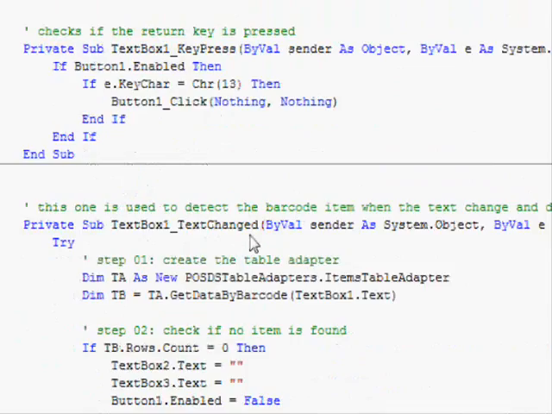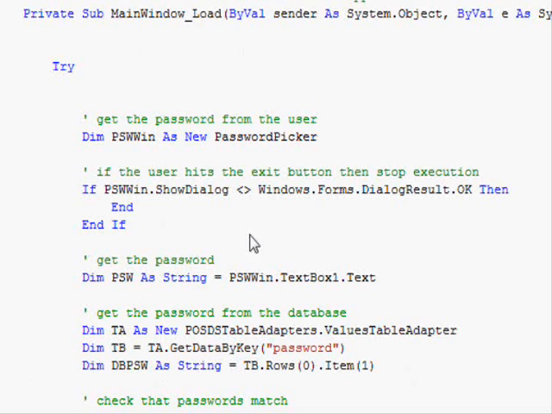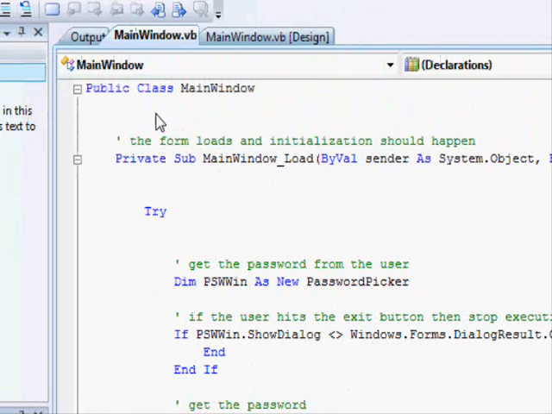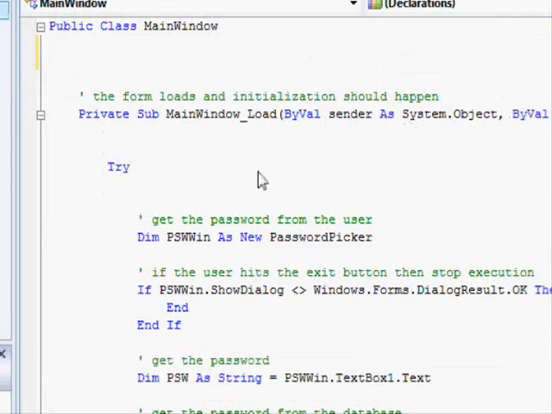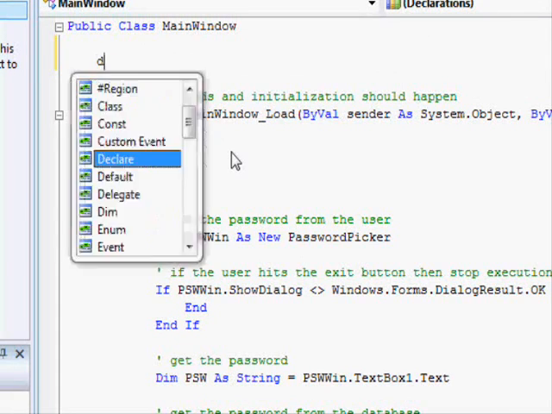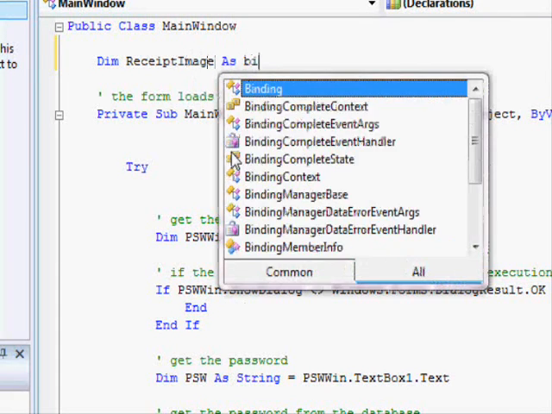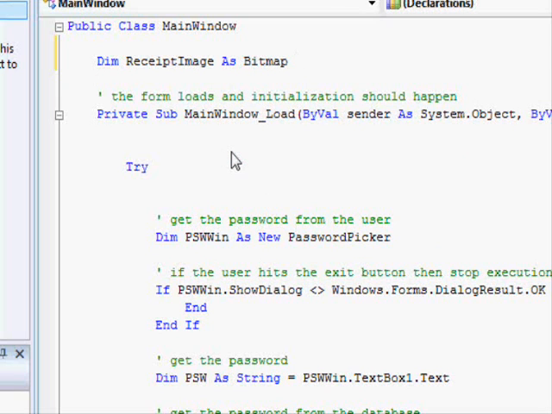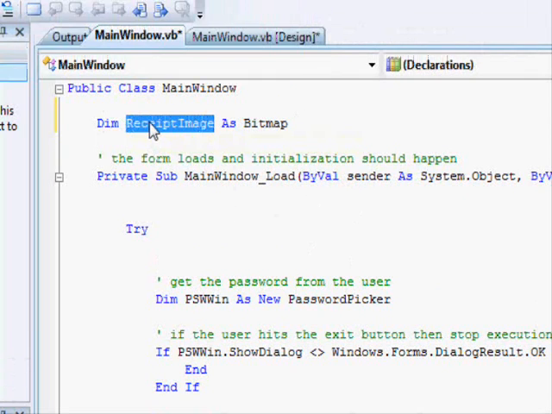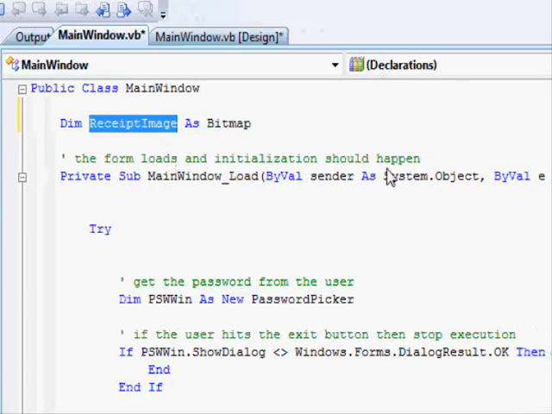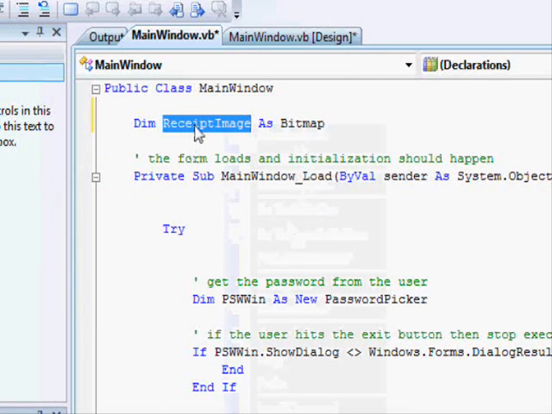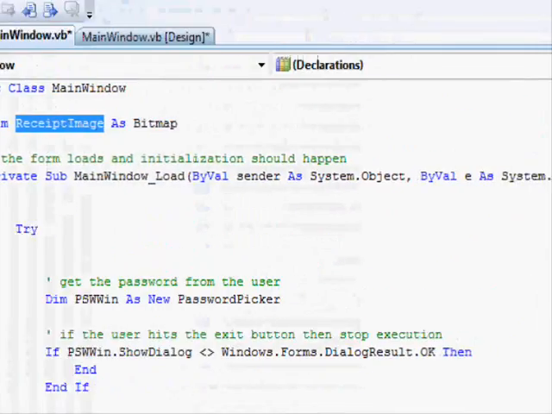For that we are going to create a global or class level variable. Definition receipt image as bitmap. There we go. This is going to store the receipt image.